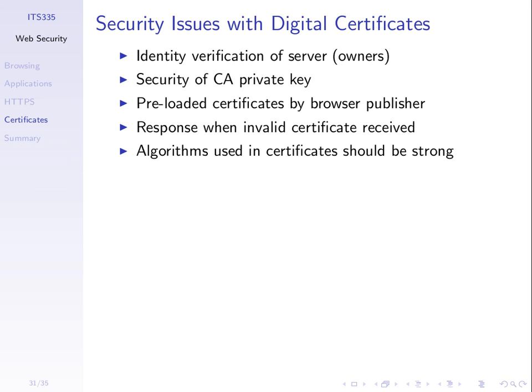The CAs have a private key, and we assume that private key is only known by the CA. If someone else learns the private key, they can sign fake certificates. So the security of the private key is very important, and different organisations will have policies of how to secure the private key. Make sure it's stored offline so no one can compromise their network and steal their private key. So use physical security as well as electronic security.